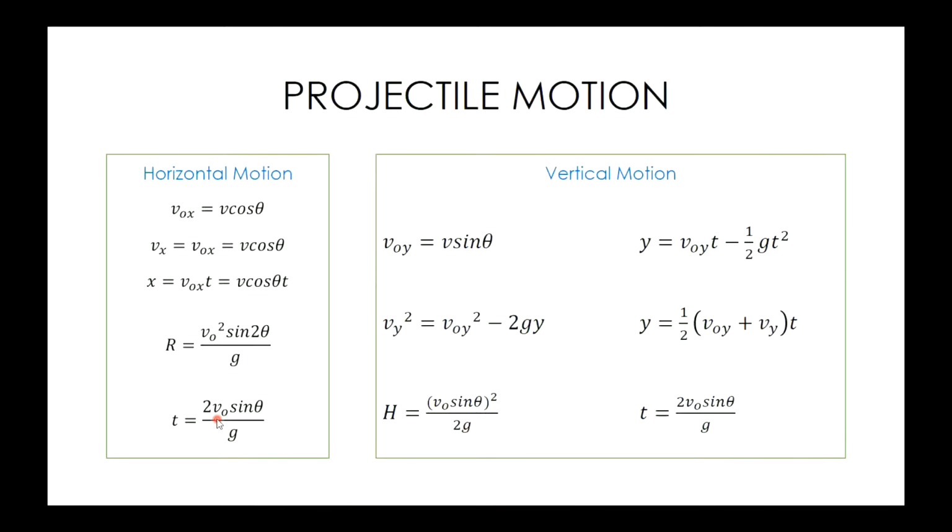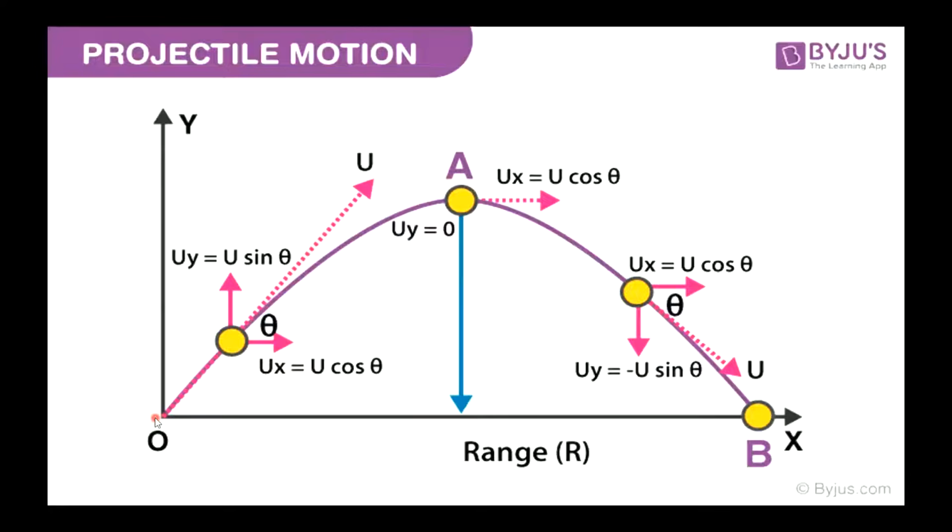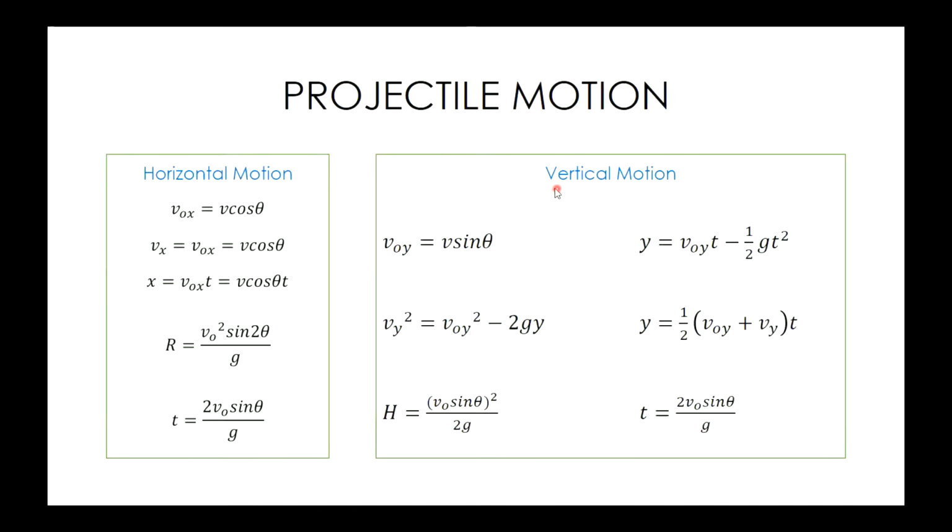This time is the time of flight. So, from the first point na hanggang mag-fly na siya, marating niya yung apex or maximum height hanggang sa bumaba, ayun yung kanyang time of flight. Yung duration ng kanyang projectile motion. Now, for the vertical motion, again, yung y component natin, anong gagamitin? Sine theta. So, velocity times sine theta.